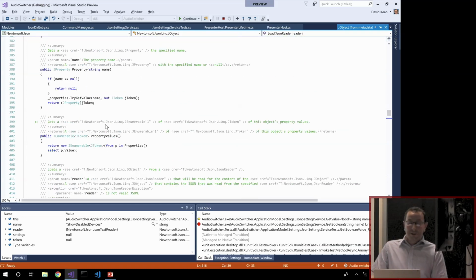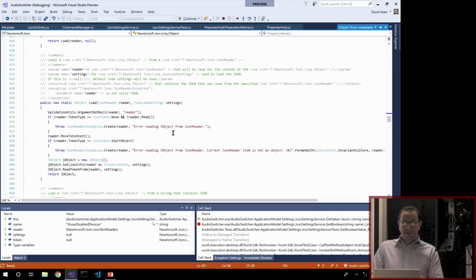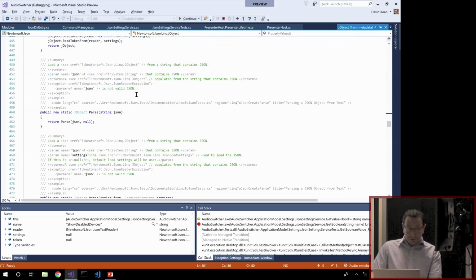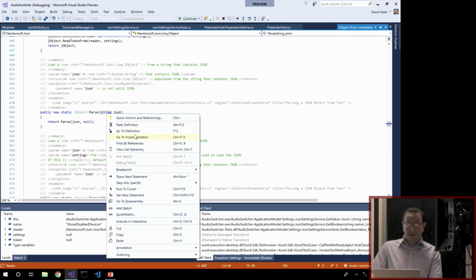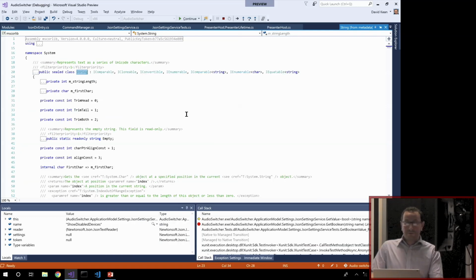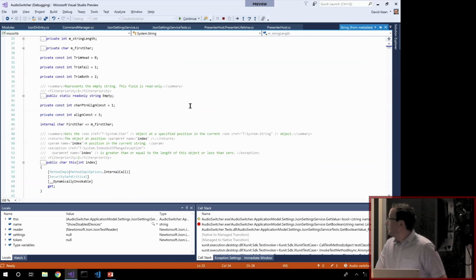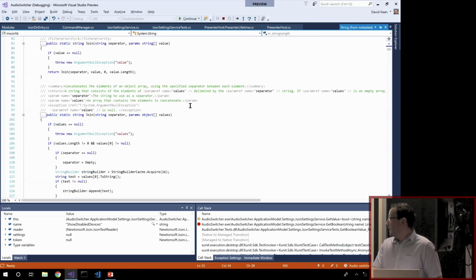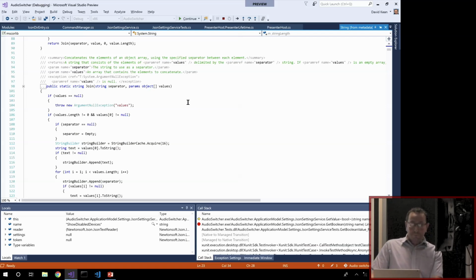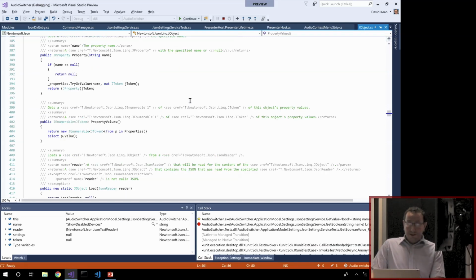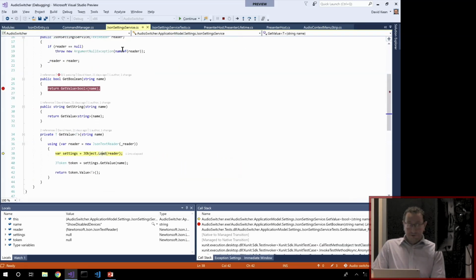We pull in the XML docs, as you can see here, but there's no comments and no if-defs and so forth. This is just literally what's in the binary. Now I can scroll down and go to definition, and here we'll decompile string straight from mscorlib. And you can see how we've implemented a bunch of stuff. Now why don't we go back? Okay, so that's great, but why don't we take this a step further, and why don't I step in?